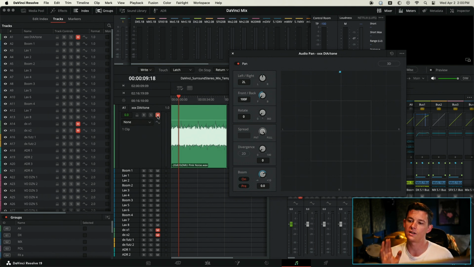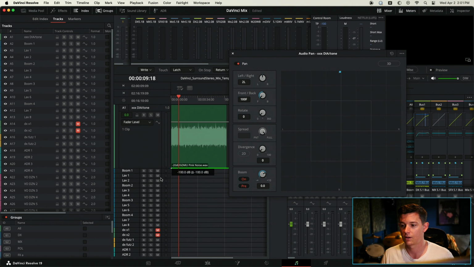So pre-fader doesn't work if it's muted. So you'll actually have to unmute it, and you'll have to turn the fader level all the way down for this to work. There we go. It's actually shaking stuff on my walls. So just keep that in mind to calibrate your subwoofer.